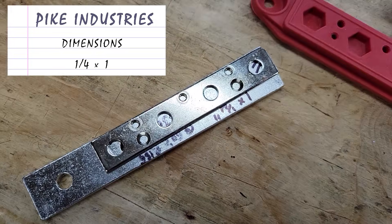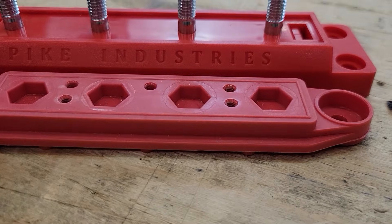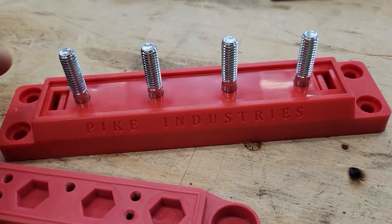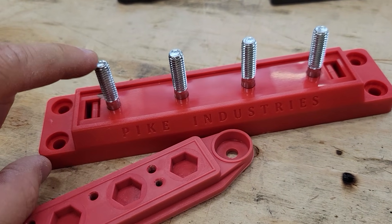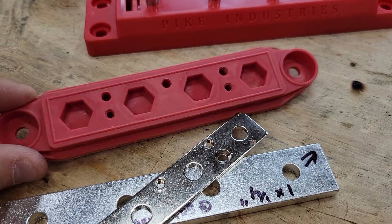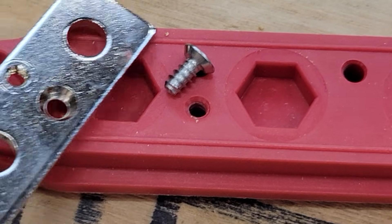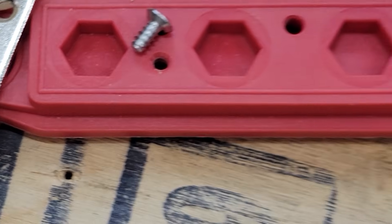Stacking the cheap one on top you can really see the difference in thickness, width, and length. Look at how much difference the base is — you're getting more distance for your wires to be separated or insulated from your base material. The Pike Industries has bolts that go through the plastic, so when you bolt down your wire onto the bus bar it actually helps hold the bus bar material to the plastic housing. The cheaper one is not bolted down to the plastic housing — it relies on two tiny screws that go through a hole and into the plastic, relying on the plastic's holding ability to keep everything together.